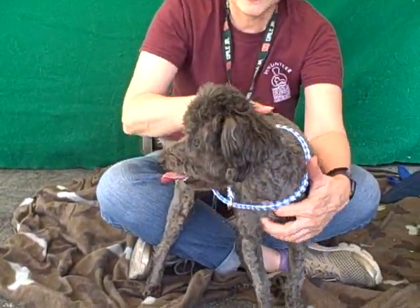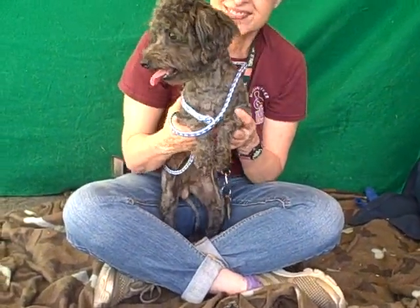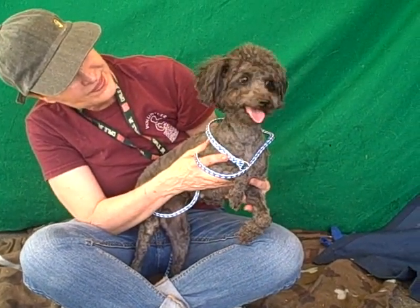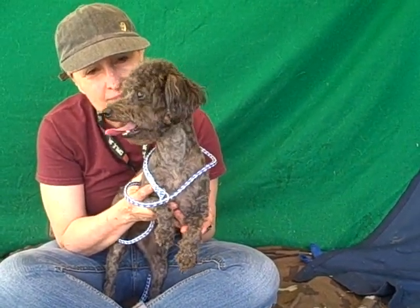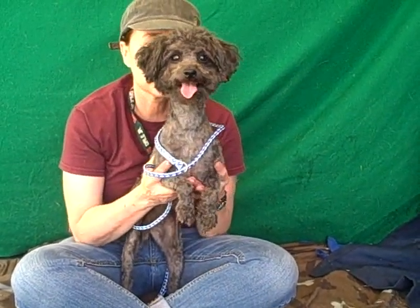She's just tail-waggy, very curious, walking around here checking everything out. She's great with other dogs and obviously very good with people. She was very good on leash too, and she was perfect on the grooming table when she got shaved off — it shows that she's a very patient girl. She's also hypoallergenic, so if you have some fur allergies, a poodle is a great choice.